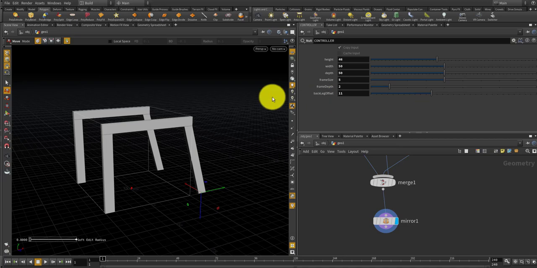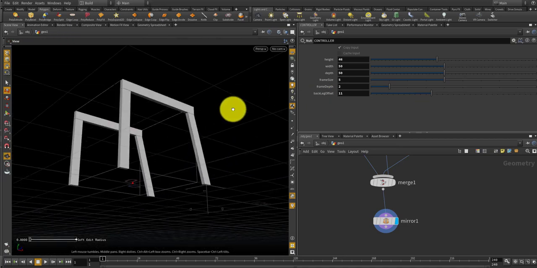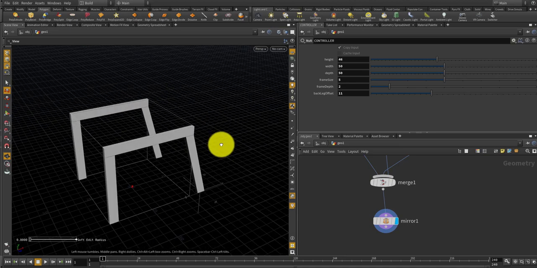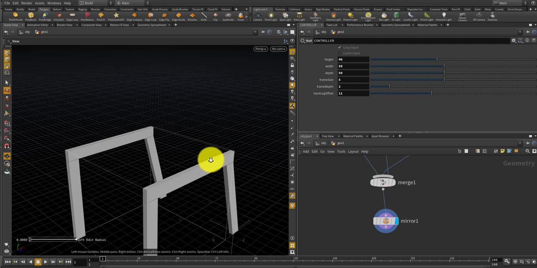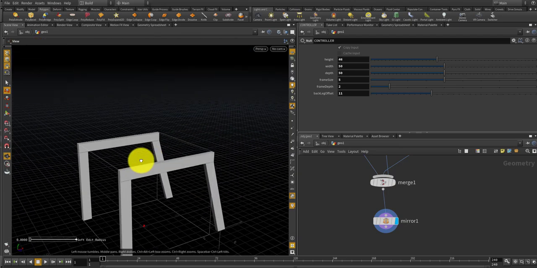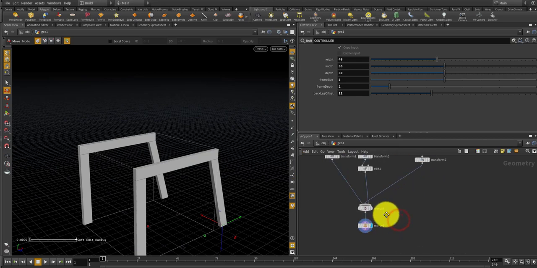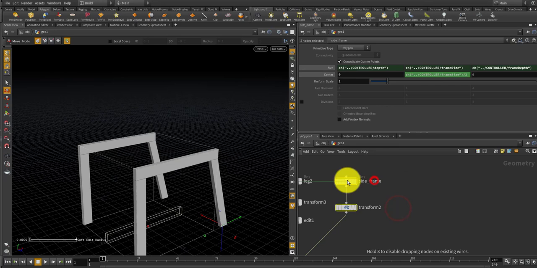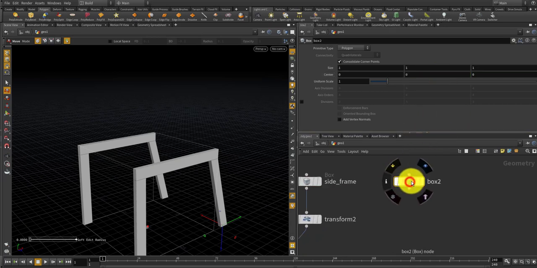I also need a back frame as well, but I guess I can just hide it with a cushion, so let's just make a cushion first. Let's make a cushion out of a box.